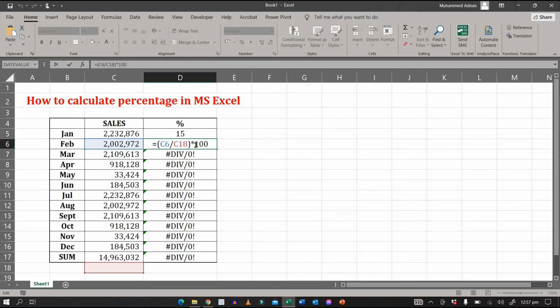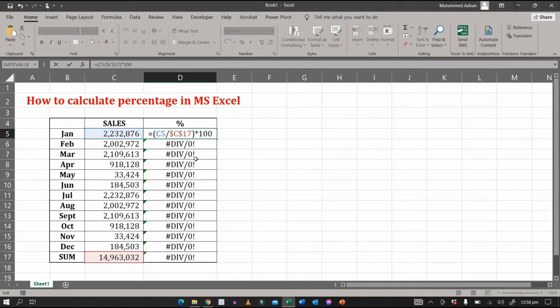So we need to fix the C17 cell, which is our total sales. Now how can we fix it for all the cells? We click once again on D5, then go to C17, and over here we need to add a dollar sign to fix it so that this value will not change.